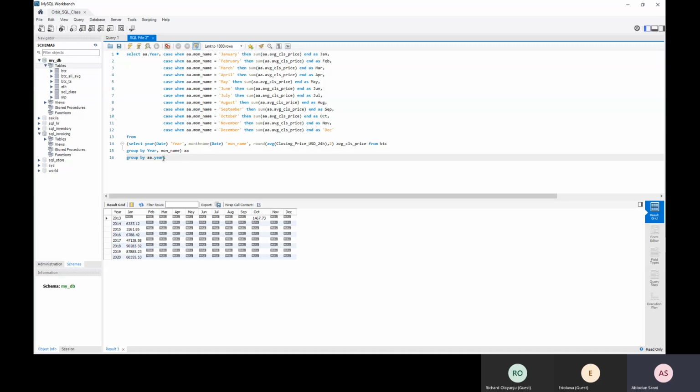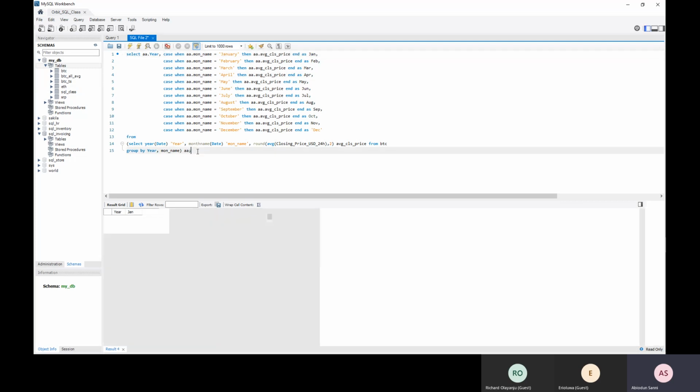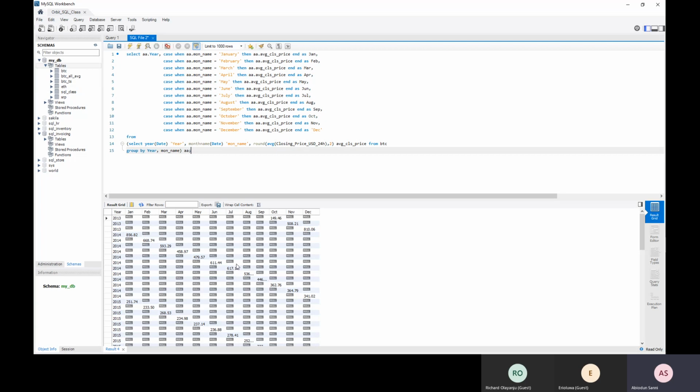So to override this, I'll remove this group by first of all. Let me just undo. Remove all the sums that I put here. Then run this again. So this is another step of the code. I think we are on the same page here. Another step of the code.